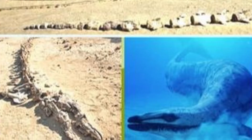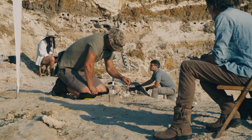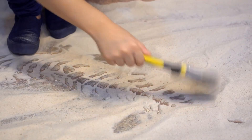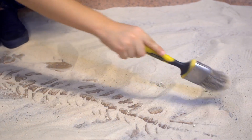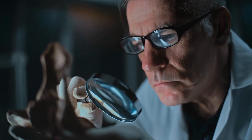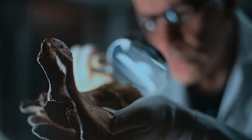Known as the walking whale for its leg-like limbs, the Basilosaurus represents a crucial evolutionary stage, bridging the gap between terrestrial mammals and fully aquatic whales. Nearby, the Dorodon fossils, though smaller, add depth to the narrative, showing a more advanced stage in the transition to modern whales. For scientists, these fossils provide invaluable insights into how species adapt to environmental shifts over millions of years. The presence of limb-like structures on these ancient whales suggests they were capable of moving on land, albeit clumsily, while gradually evolving to thrive in aquatic environments, helping researchers piece together the evolutionary puzzle of how land mammals ventured into the oceans.